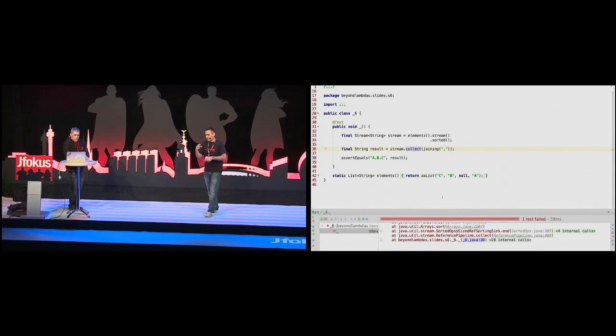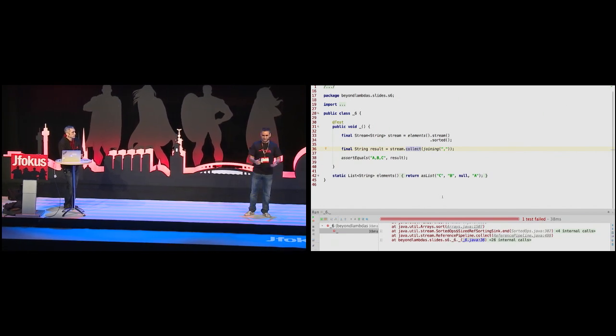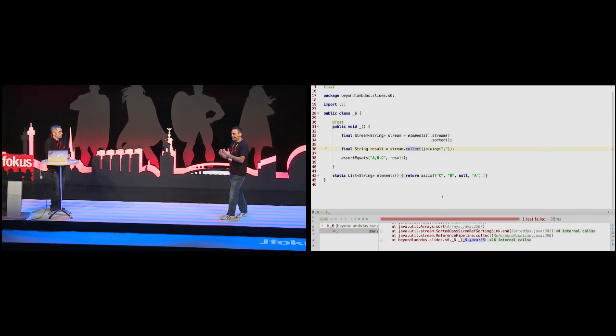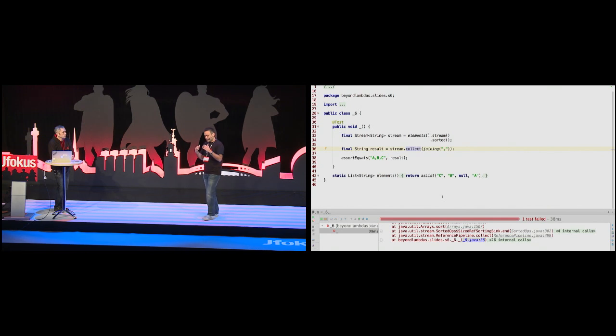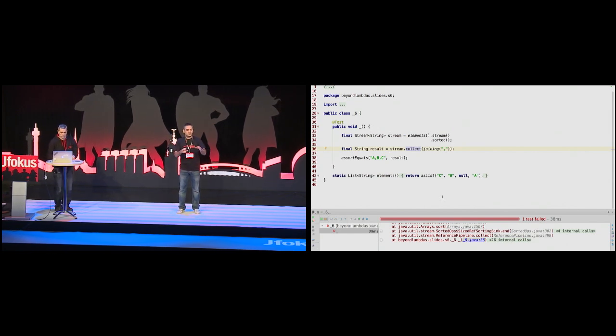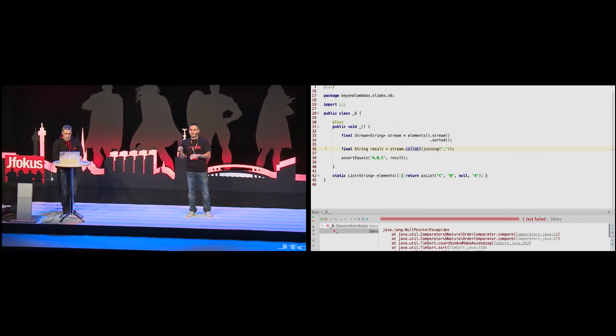You only have flat map, filter, map, limit, skip, whatever you do. And it becomes so advanced. And those are intermediate operations. And the fact is that those problems that we are seeing in the stack trace really happened in the intermediate ones, but the stack trace is sort of pointing at the terminal one.